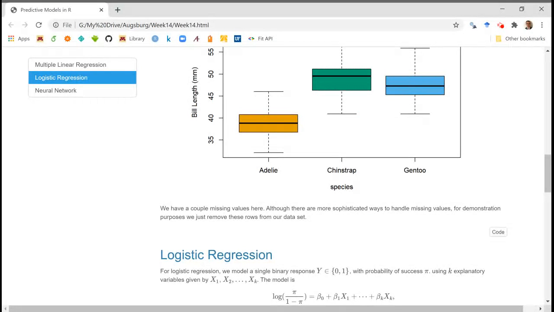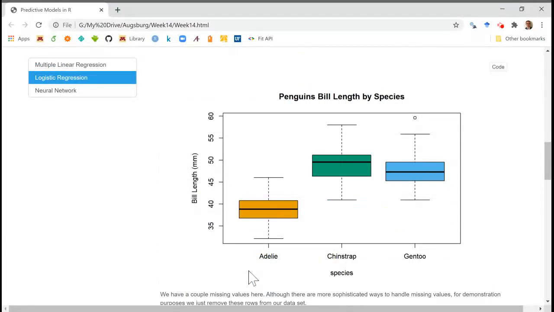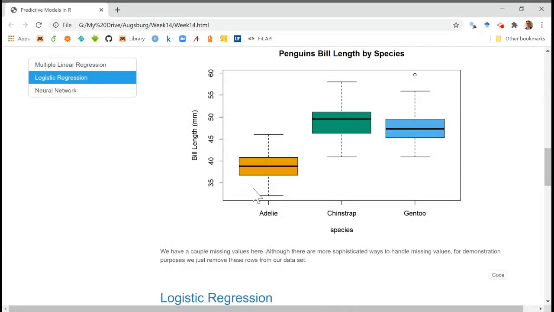This is like a whole area of statistics and knowledge in itself, how to handle missing values properly. Some general approaches are, of course, just removing them, just excluding those rows from our data set. But we lose some information because not all of the columns for that row had missing values. So there were no NAs for the species of penguin, but there were 2 NAs for bill length. So we lose some information, but sometimes that's the best approach.